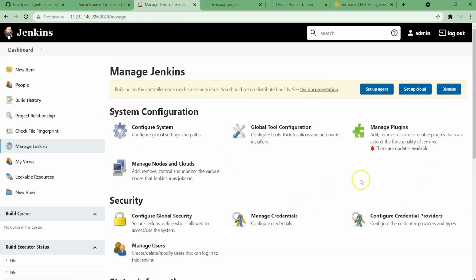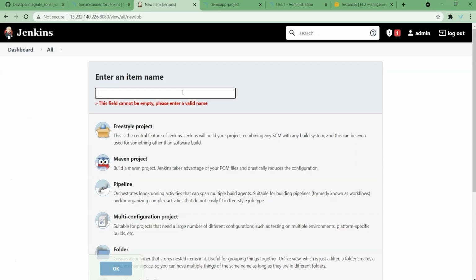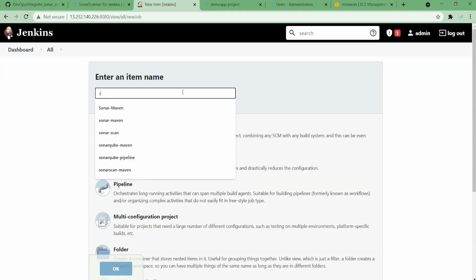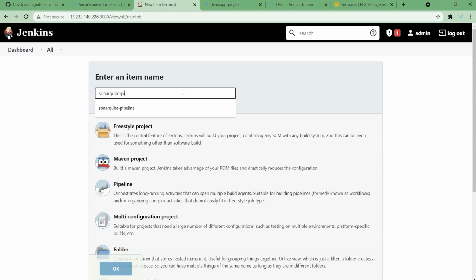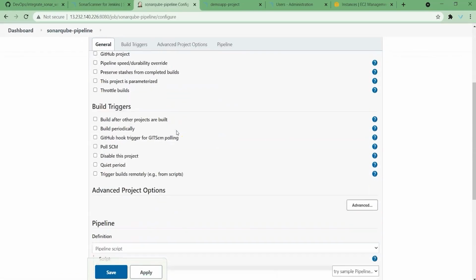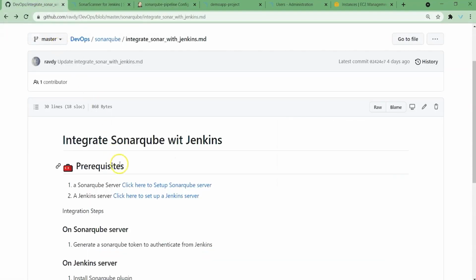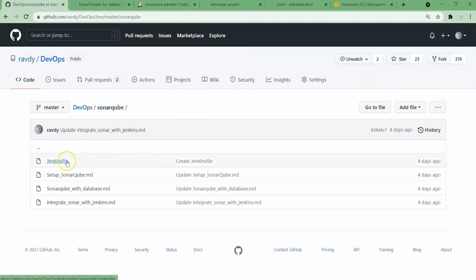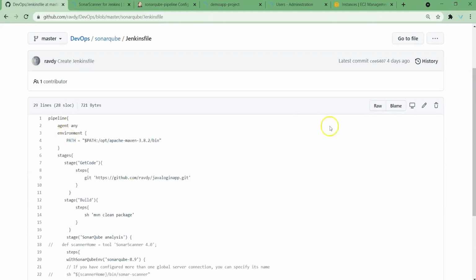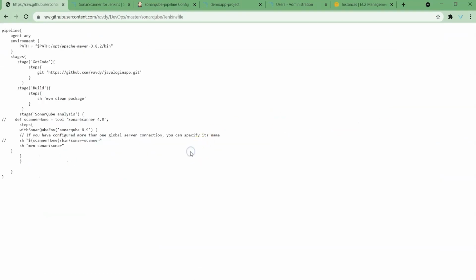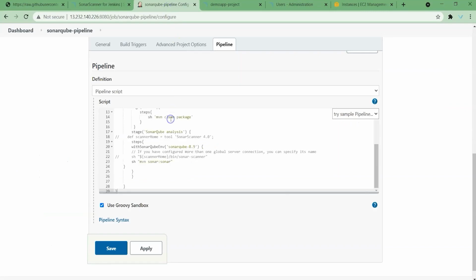We are ready to run our job with the SonarQube analysis or code quality analysis. For that, let's go and create a new item. Here I'm going to name it as SonarQube pipeline, and this is a pipeline job, and OK. And nothing to do over here. Anyway, we have the pipeline script. Let's copy that one. We need to do minor changes to our code according to our configurations. Let me copy it. Just click on raw and take it, then copy it.